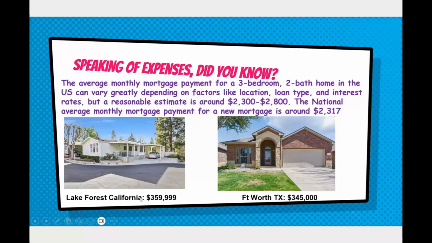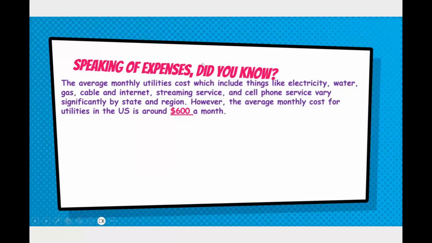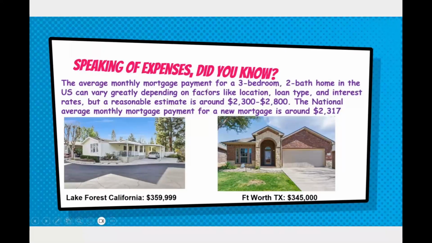They're both three-bedroom, two-bath homes, but one of them probably looks a little better quality, maybe. Like this one has brick, Austin stone. This one has no brick, and brick matters because it's more durable, especially for things like storms and whatnot. So, once again, this home in California is more expensive than the one in Fort Worth.